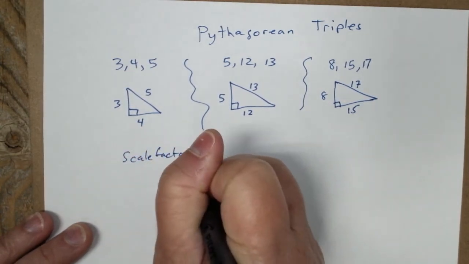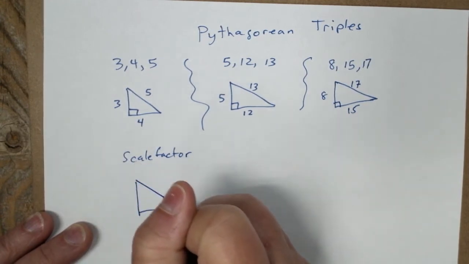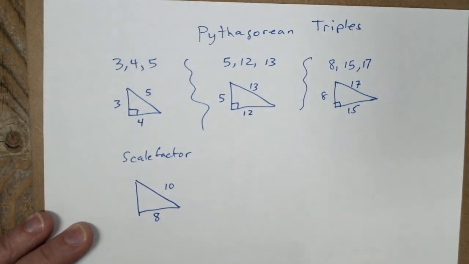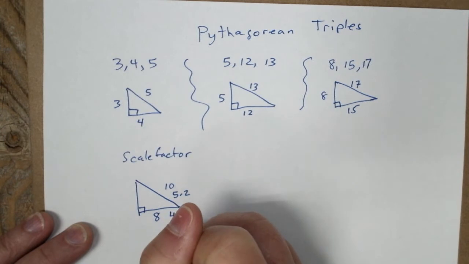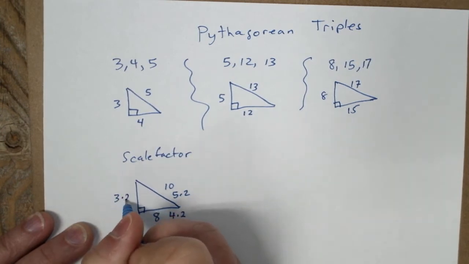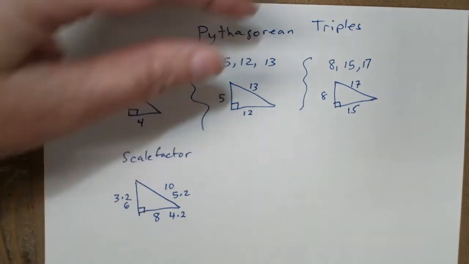What I mean by that is if I have a right triangle and I have a 10 here and an 8 here, this is 10 and I'm going to factor it and say, hey, that's 5 times 2. Oh wait, that's 4 times 2. Oh, that's 3 times 2, which is 6, so that missing side would be 6. That's how you utilize those to find your missing piece.